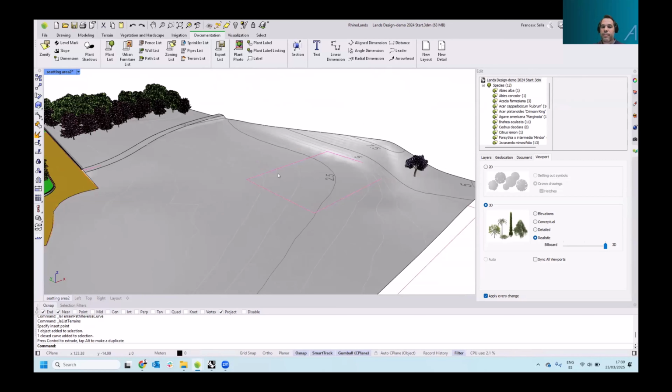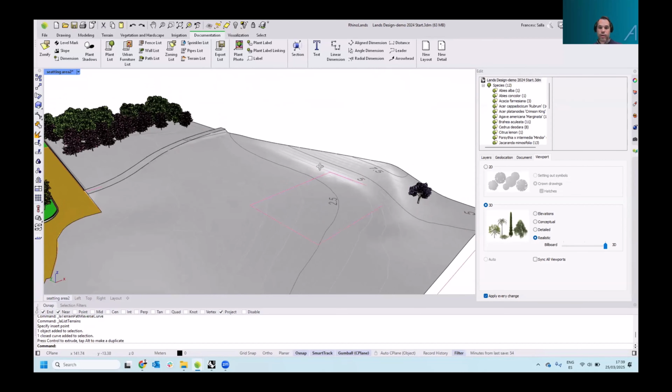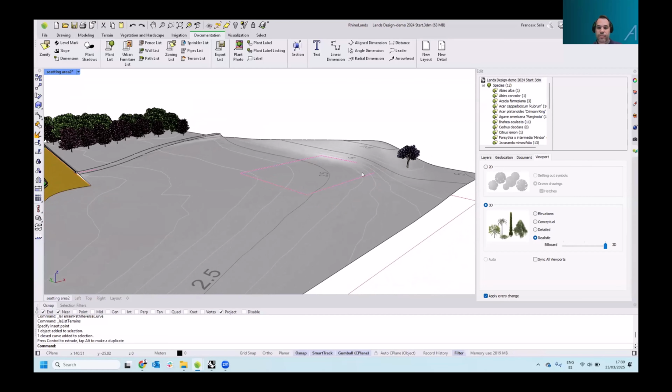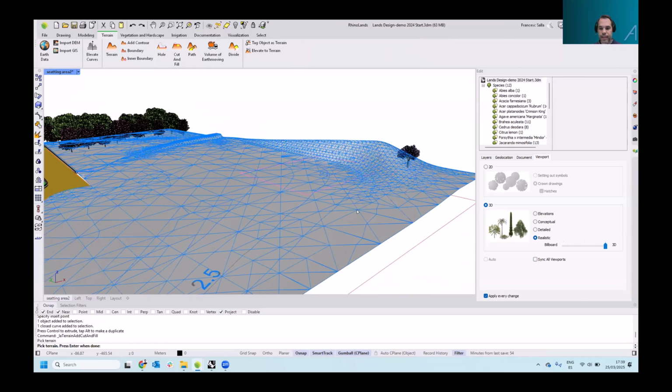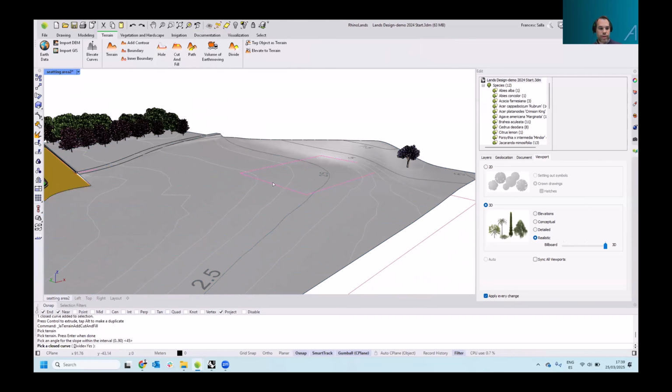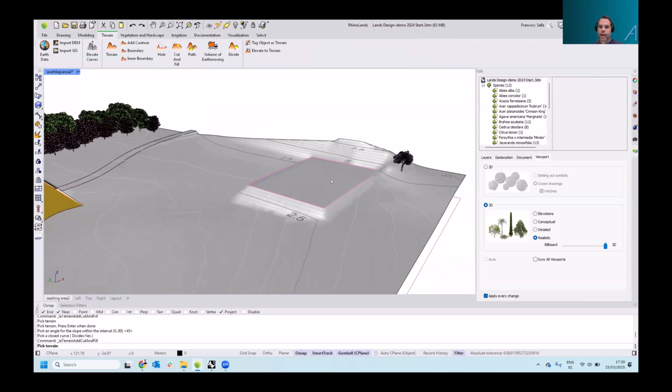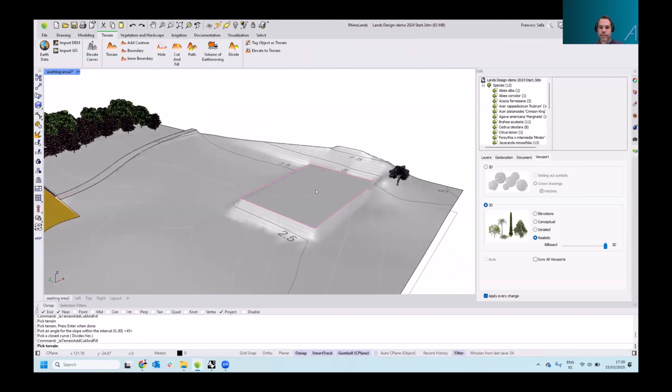You can actually use sloped boundaries to also create some sloped sides for the terrain. And now I can use this command, the cut and fill, to flatten this area, just fitting with the position of this curve. So I'm going to pick the terrain. Again, just following the instructions in the command line, define the slope around that boundary, and finally select this curve. Okay, and we can see here that this has been flattened.